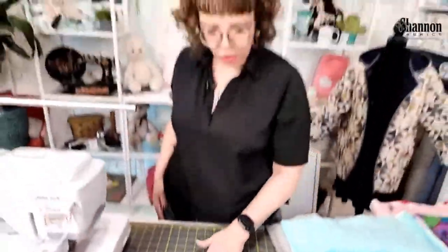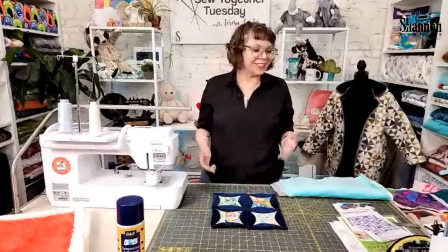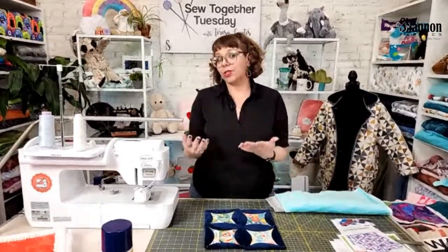You can kind of see it better when you're a little further away. But depending on how much poof you want, that's really what it is. I'm sure loft is the right word. How much loft you want in your quilt, that's really where you can decide what you want. And how much your machine can take.